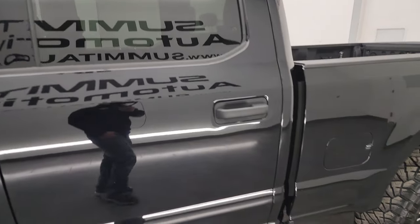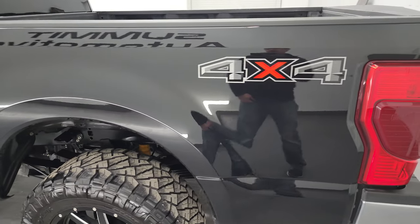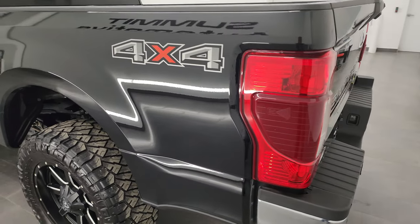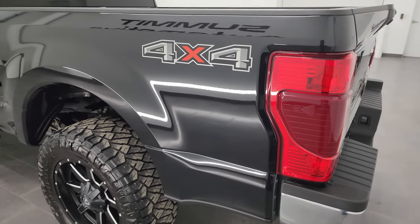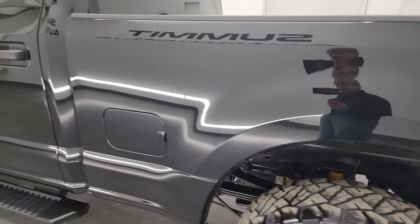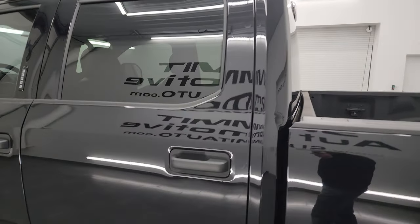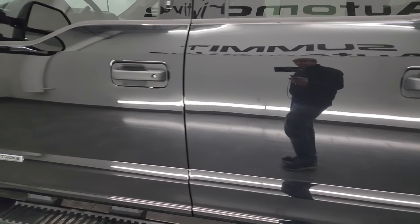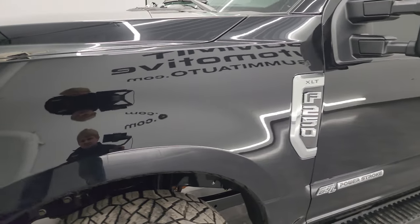Black Agate Metallic is the color. I shoot all my videos in 4K, so if you have HD capabilities, turn them on now — it's your best way to check out the quality, condition, options, and cleanliness of the truck before seeing it in person. As you go down the driver's side here, the box is in fantastic condition. Cab and doors are in great shape as well. Didn't see any dents, didn't see any dings, no major scuffs — looks really good.